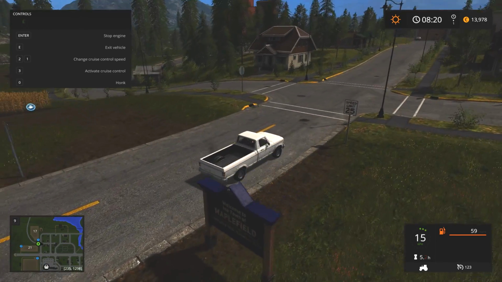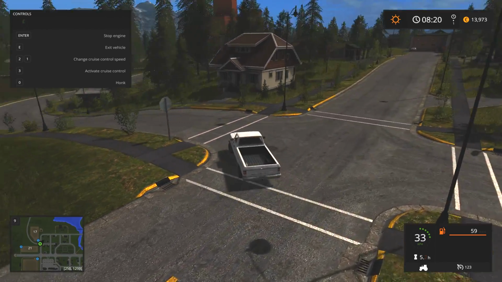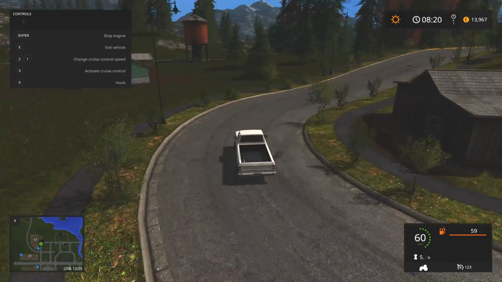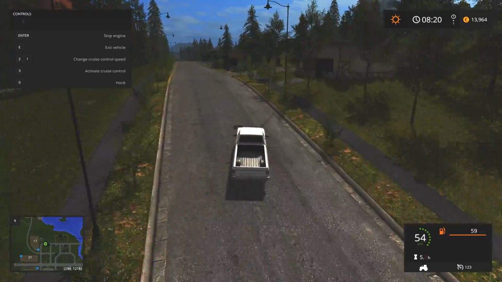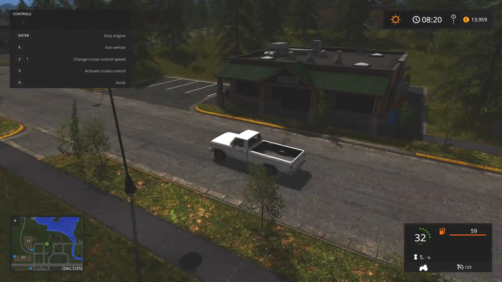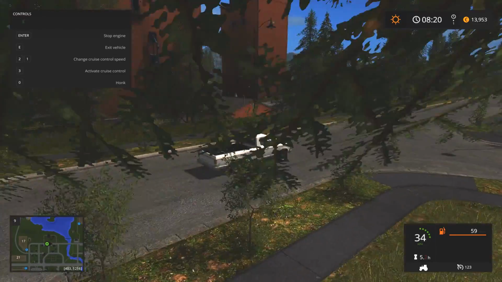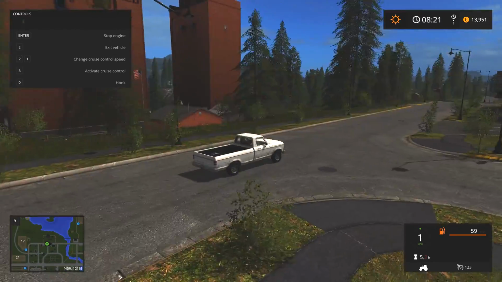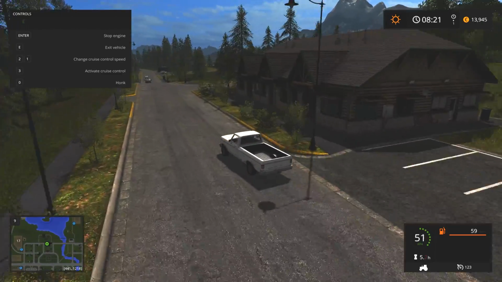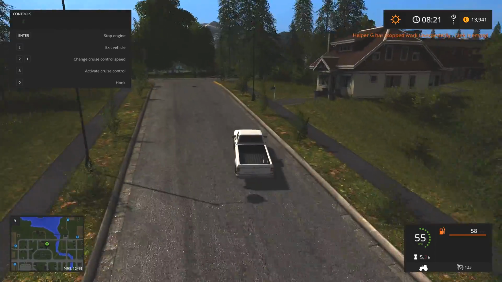Maplefield. Maplefield looks fun. Let's see what's going on in Maplefield. Cruise around, got some houses, got some trees that you can run over. Real estate. The Maplefield pool. Looks like some kind of field back there.